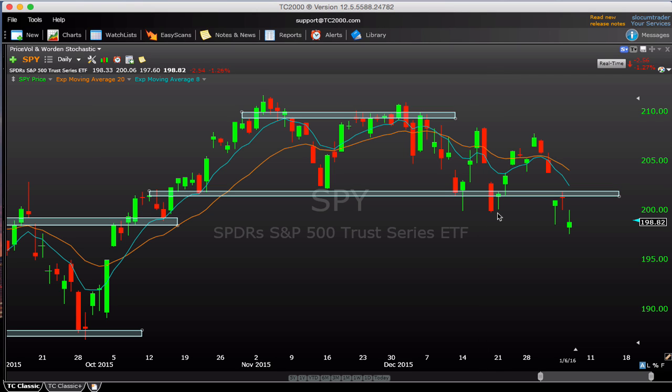So that left you maybe a little bit optimistic, but of course we still had this gap down. We were still below all the fast moving averages. Yesterday, not much changed. The bulls managed to keep some of that progress, got a little bit of follow through. Again, you see some of the tail here on the bottom, that the buyers did step in as price tried to get back below 200 yesterday.